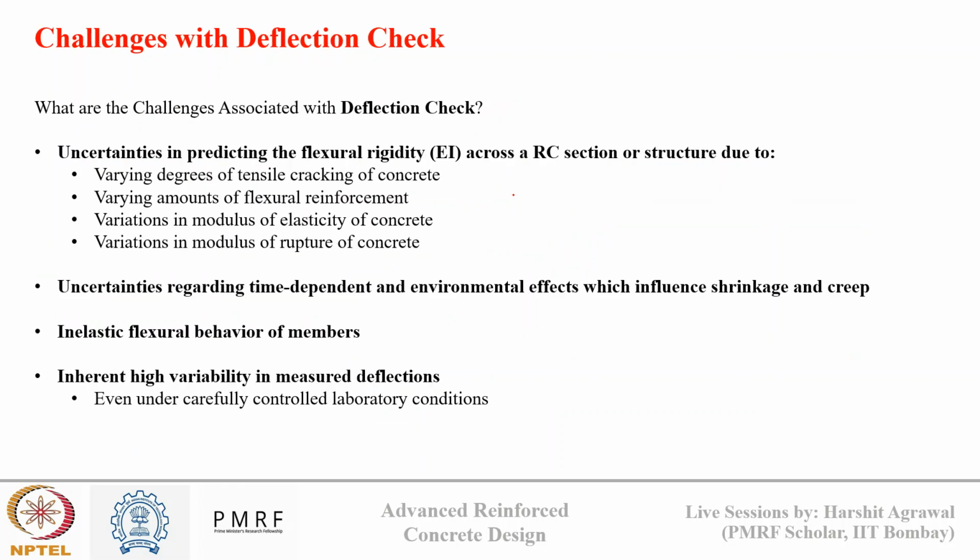Now, checking for deflection in reinforced concrete is not as easy as it is said. There are several challenges that are associated with deflection check. What are these challenges? First of all, there is uncertainty in predicting the flexural rigidity of a reinforced concrete section. This flexural rigidity of a section can vary due to several reasons.